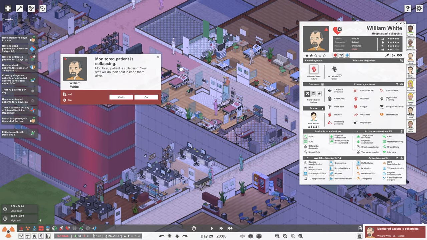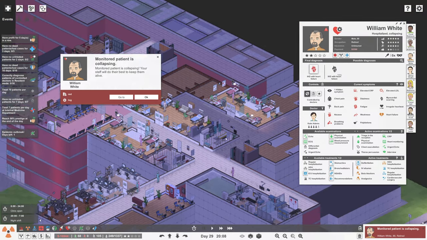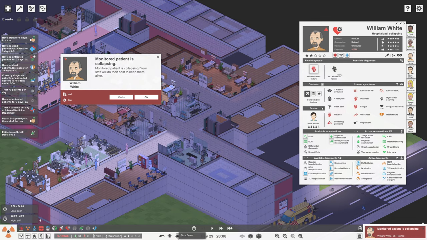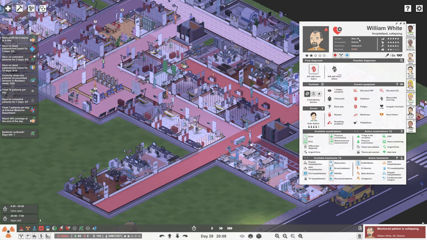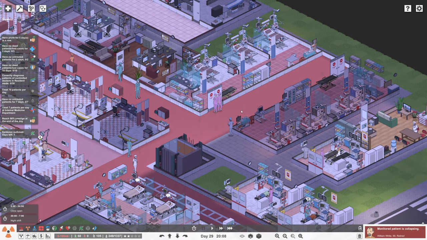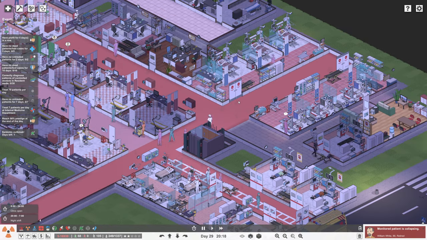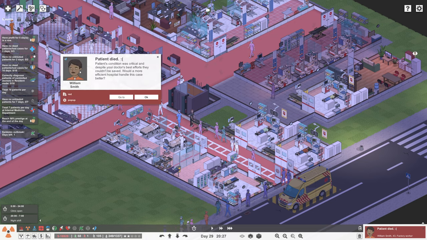Now, this is an example of where it would be great if we could get an ICU on each and every level, just to make sure that if somebody does collapse, then it's reasonably easy for us to move them there and get them seen to rather quickly. But the fact that we have all of our ICU rooms on the bottom floor is fine. It's fine for now.